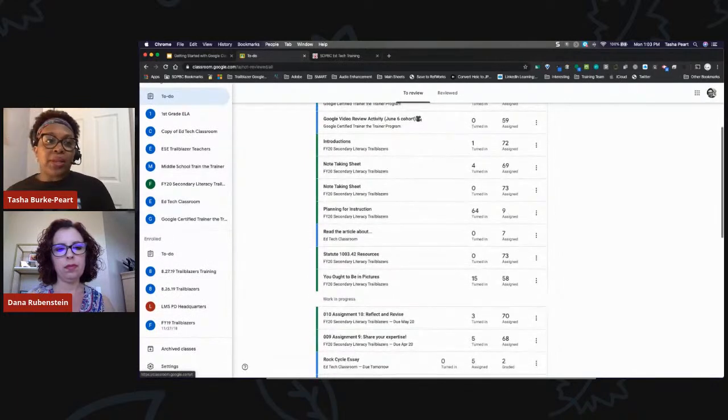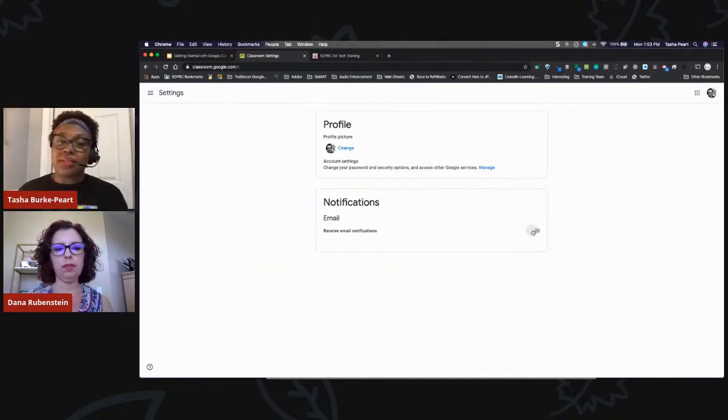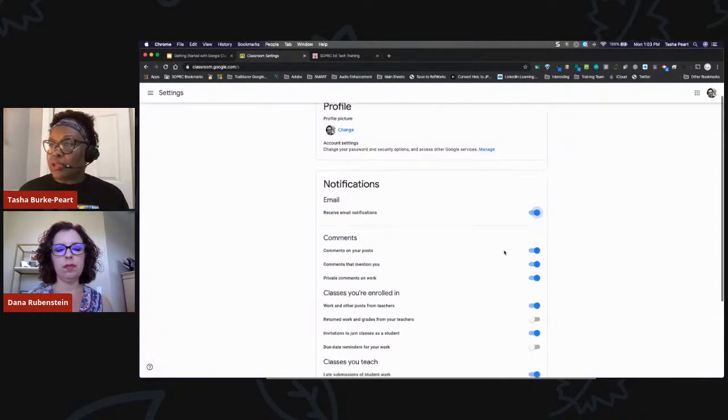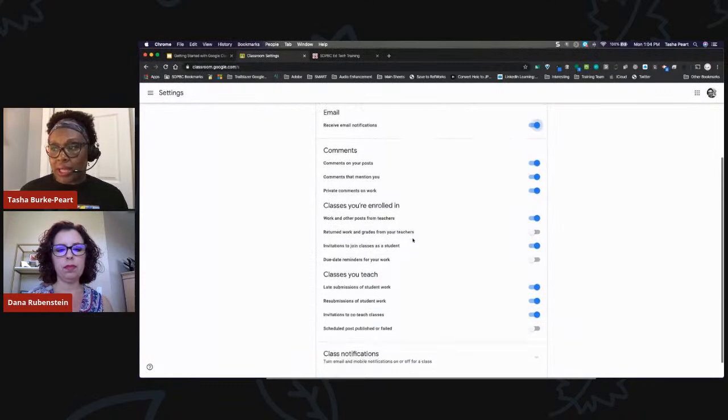I do want to point out, though, the settings at the very bottom. This is going to come in handy when you have co-teachers, and we're going to talk about inviting co-teachers. I know a lot of us have administration as part of your classrooms, and you get a lot of email notifications. Okay, so this in the settings, please know, is where you can limit the notifications. You can choose it by comments or classes you're enrolled in, classes you teach.